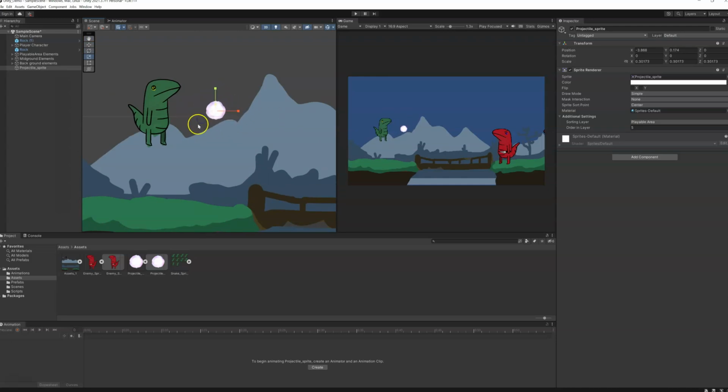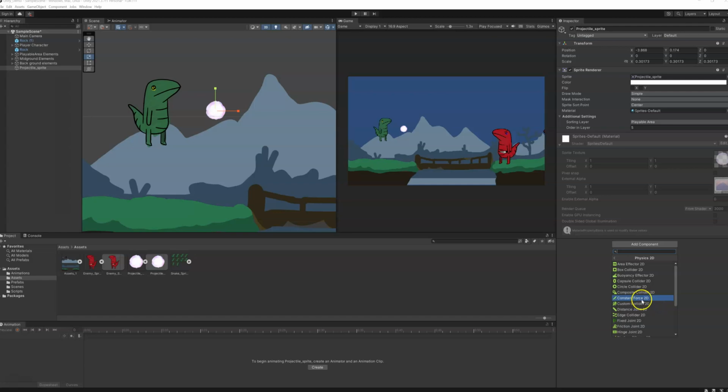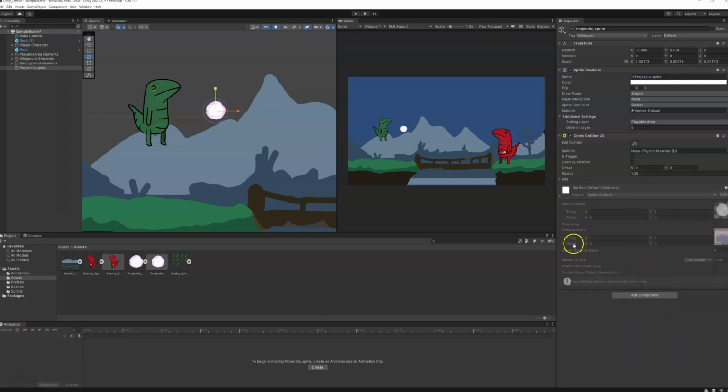And then to it I'm going to add a collider. Add component, physics 2D, circle collider, resize the collider a bit, and then I'm also going to add a physics 2D, rigid body 2D.